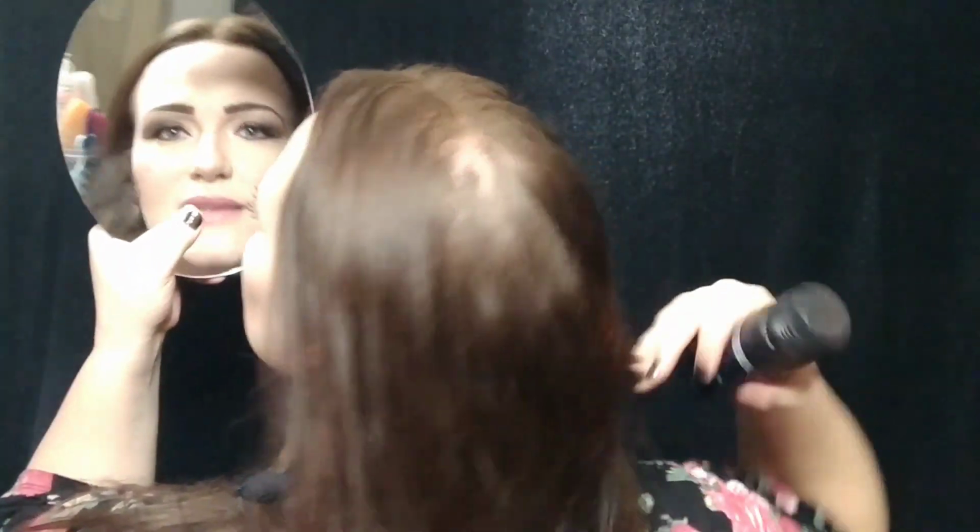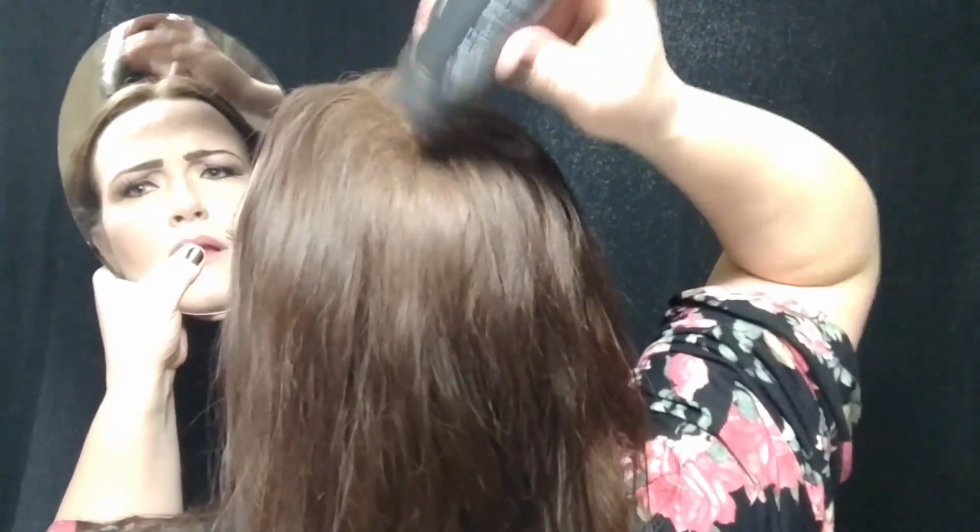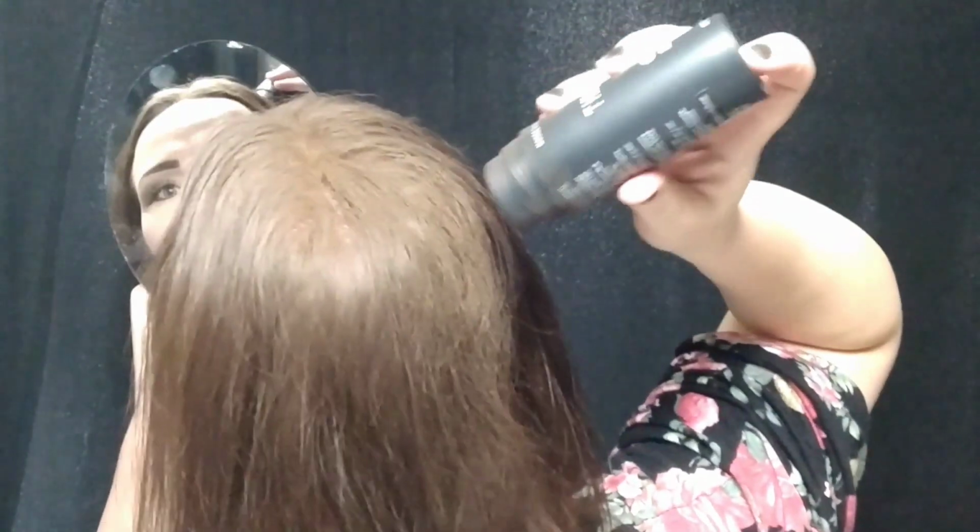Now I'm gonna turn around and show you guys how to cover up the crown. The biggest part with filming while you're trying to apply these is showing a good view for you while still being able to see what I'm doing myself. Okay. Look at that, instant coverage.